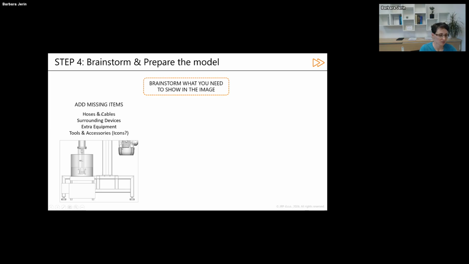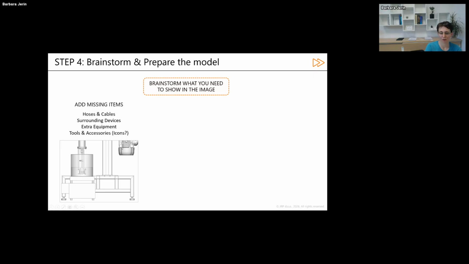Also, hoses and cables are often missing. Okay, I'm just reading the comments. One can add a display state for a white appearance. Yes, of course, display states are a great tool, but they can be a bit messy, I would say. You need to be quite experienced to prepare them correctly, at least from my side. I tried using them, but in the end, I rather only went with one display state and maybe multiple configurations.